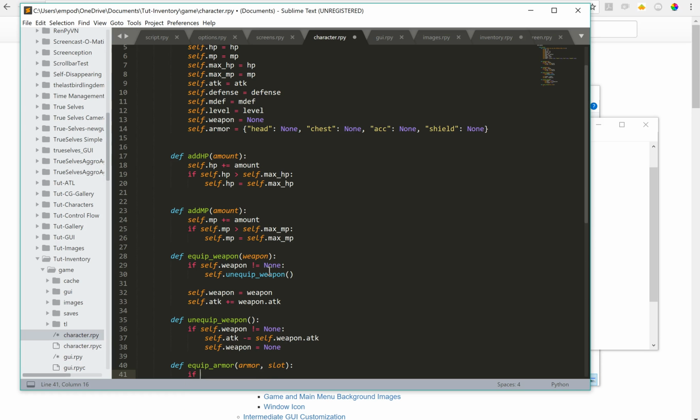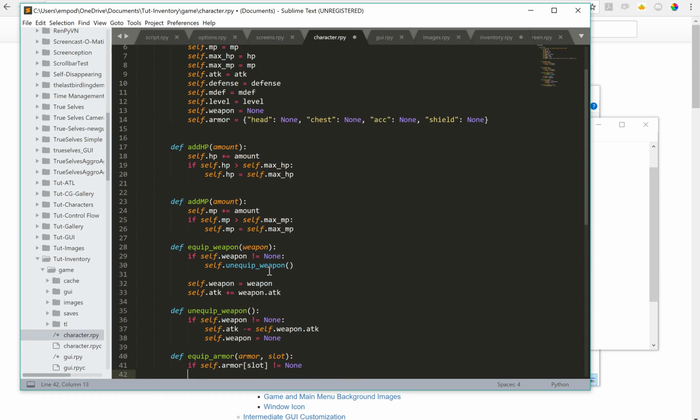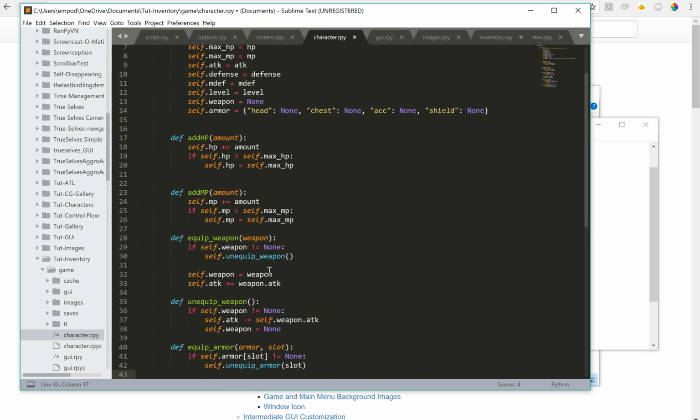I'm going to say if self.armor at slot does not equal None, then we're going to unequip, or self.unequip_armor(slot). Because once again, we need to get rid of what's already there if there is anything already there.